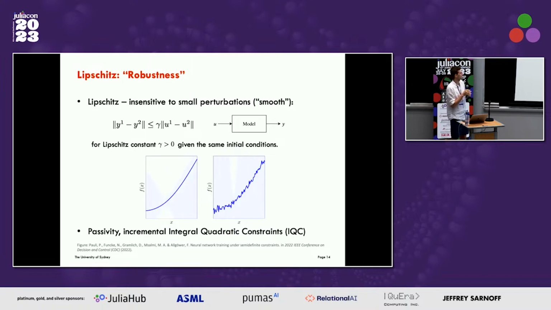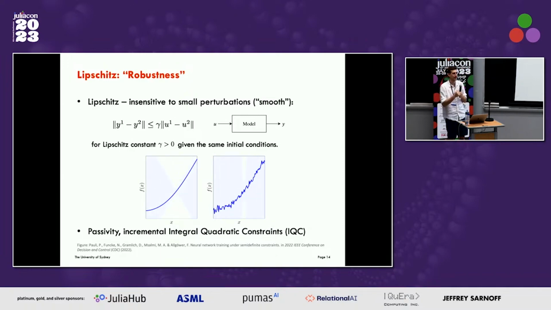That's what this GIF is kind of showing, just for a function on the left. The shaded regions are quantifying the Lipschitz bound, which in this case is just the maximum slope of the function. So on the left, I've got a nice smooth function, and I've got lots of white space. That basically means if I change the x value a little bit, then f of x doesn't change a huge amount. So it's nice and smooth.